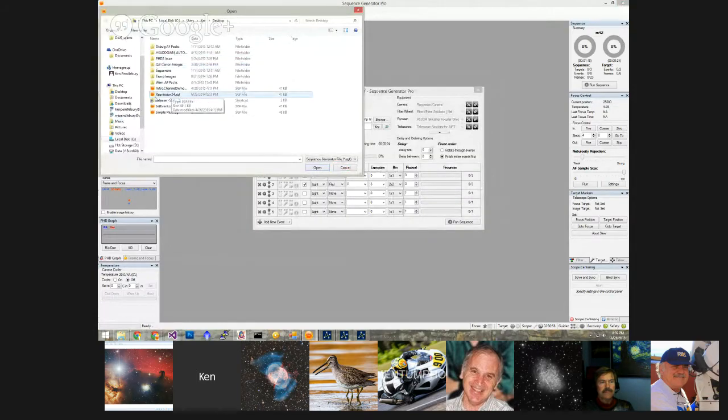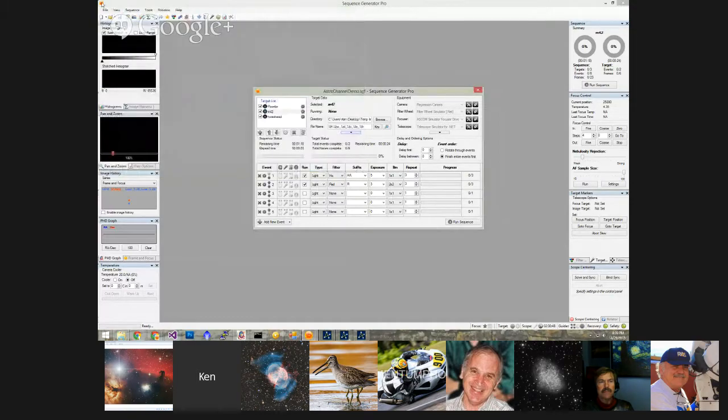open, and our sequences look like these little red guys, little sun icons that you see everywhere in SG Pro. The idea behind a sequence is that you can set it up at home, in the comfort of your living room, with your general strategy per target, and then you don't have to sit out in the dark and set up an entire sequence when you get out there. Basically, all you need to do is open this file, maybe click a few things, and get going.